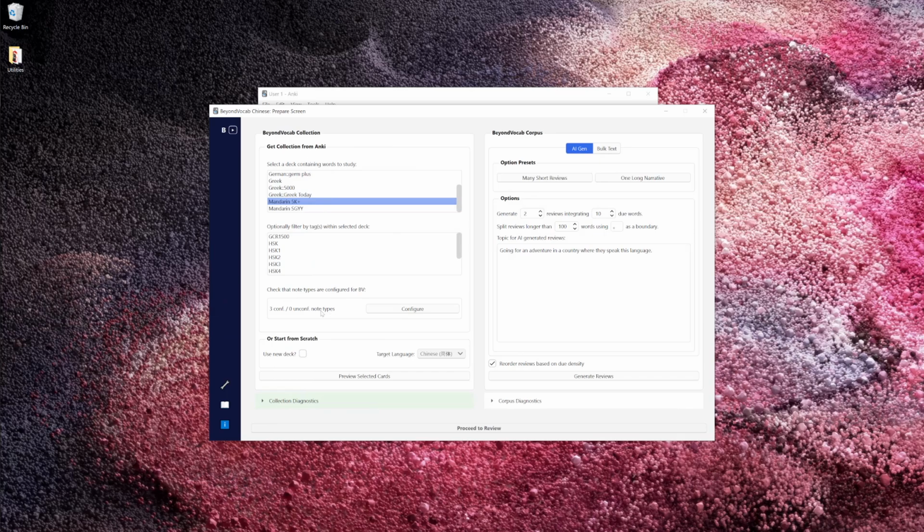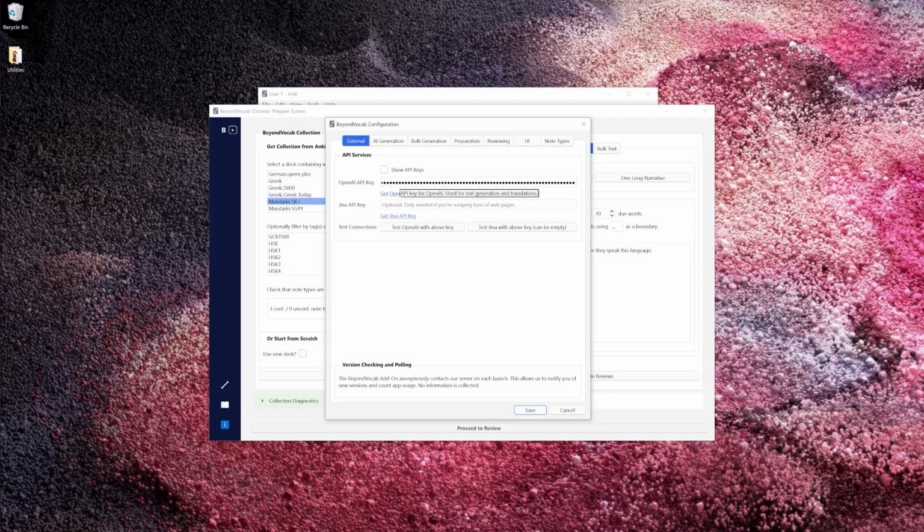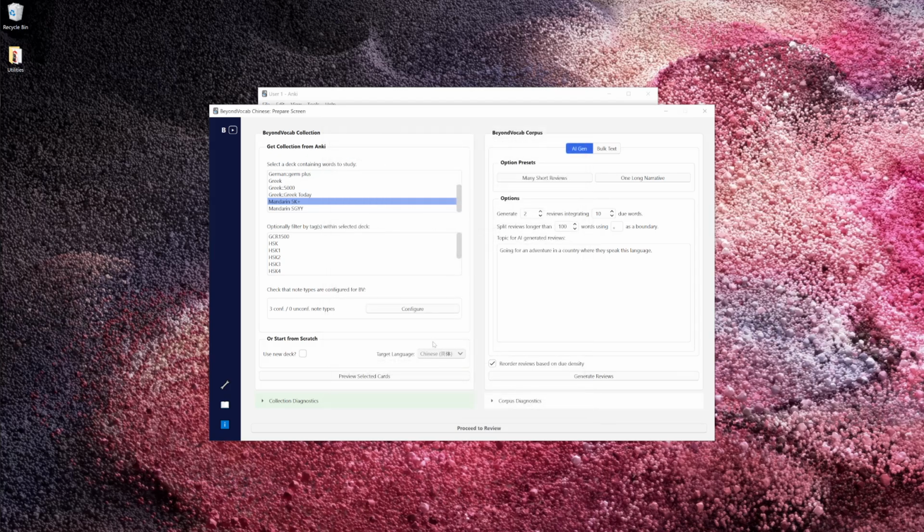As you can see, I've already configured my 3 note types that exist within this deck. That is one very important thing to do when you're using Beyond Vocab. The other is make sure that you have an OpenAI API key configured and that it works. Otherwise you won't be able to use the AI generation features, the translation features, and the dictionary features.